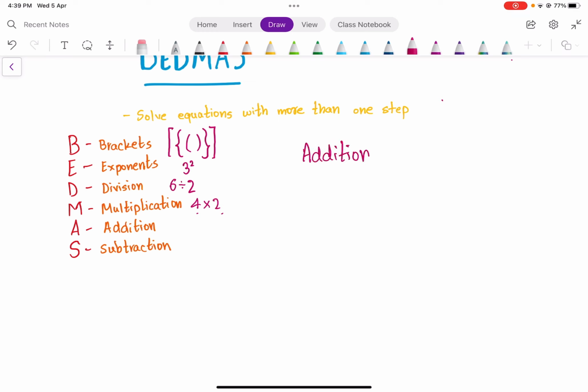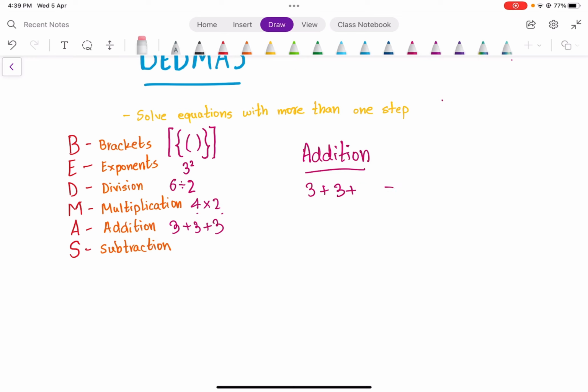Now, I'm pretty sure all of you already know what addition is, so I'm going to make it short and simple. So let's say our previous question for multiplication, which was if you had 4 candies and your friend had the same amount. Let's just change it up. Let's say you had 3 friends and each one of you had 3. So how much do you have together? 3 plus 3 plus 3 is 9.